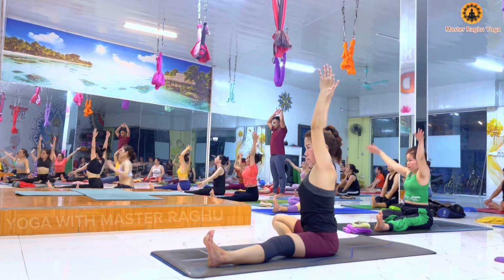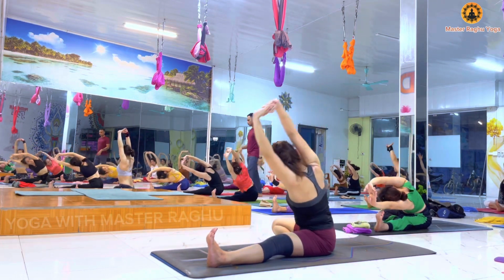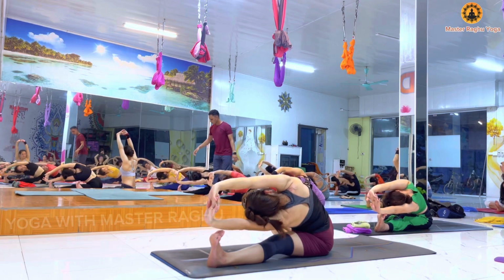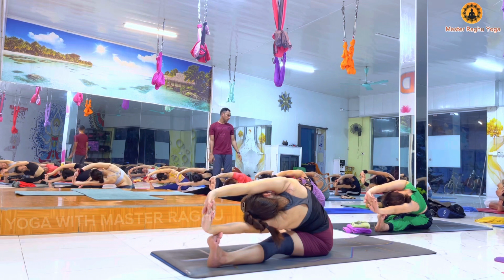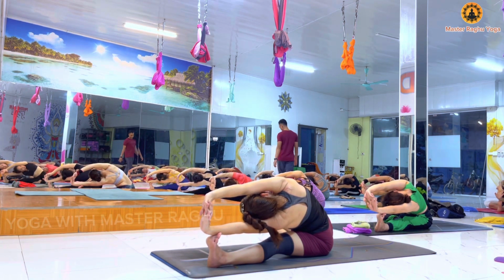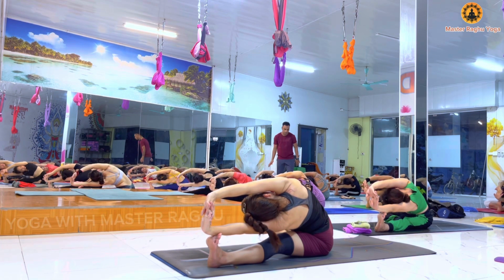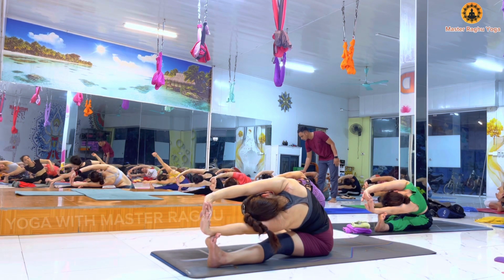Inhale. Raise your hands up. And then exhale. Interlock your fingers. Twist your spine to the right side. Drop your left arm on your left toe, look up and hold here. 1, 2, try to keep both arms straight. 3, 4, 5, and 6.